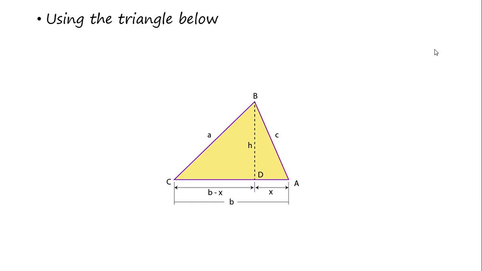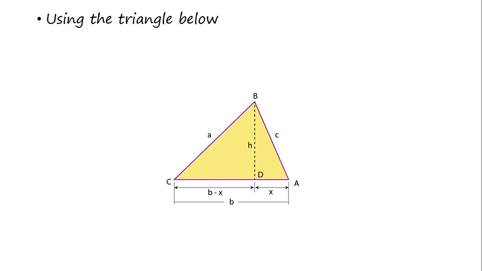So if you're given a triangle which has three sides, a, b, c, accompanied by the points A, B, C. If a perpendicular is dropped from the point B onto the line AC, you can see that we are able to come up with two right angle triangles there. The first of those is the smaller triangle ABD, and we also have the triangle CBD, sharing a height of h, and they have different bases, all derived from the length b. The smaller of those is the length x, and the other is b minus x.